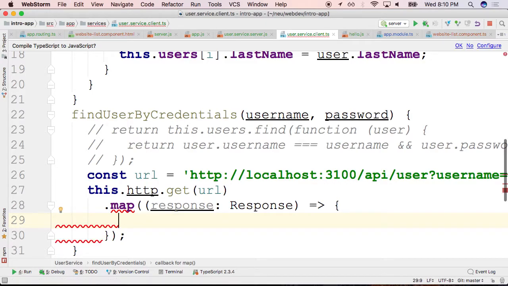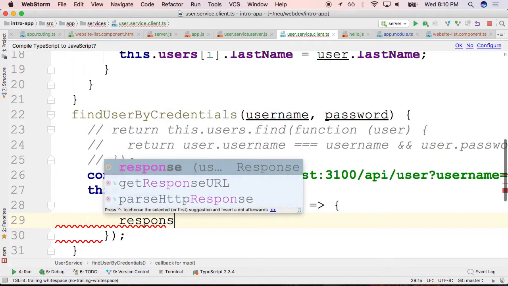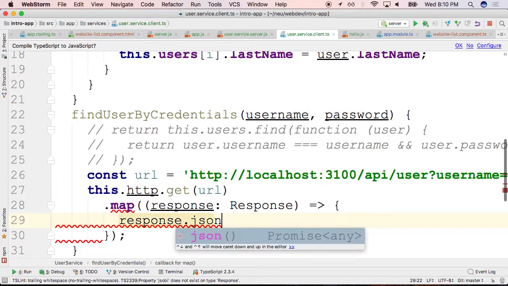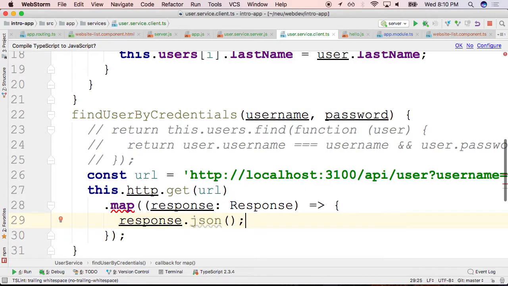What I'd like to do is response.json, which is going to convert it. It's going to parse it into JSON and create a JSON object, which we'd then like to return as our output.